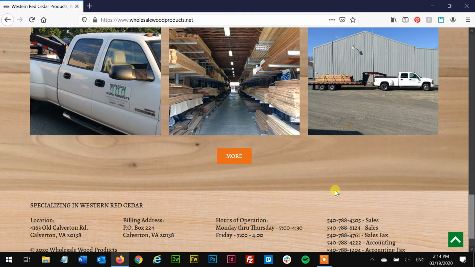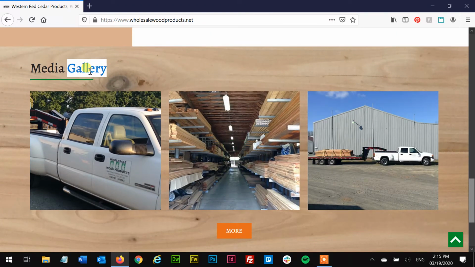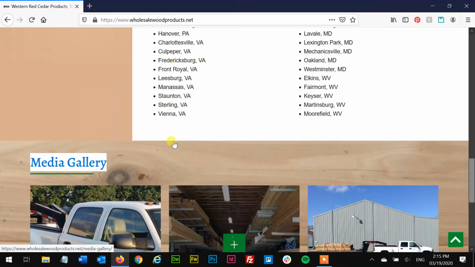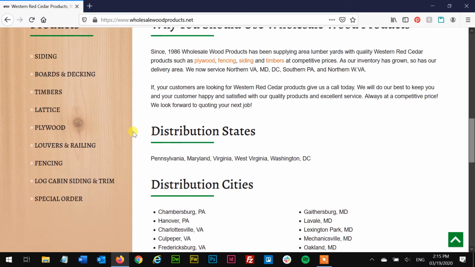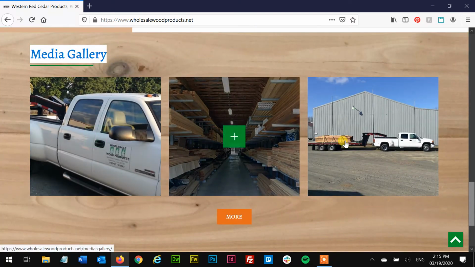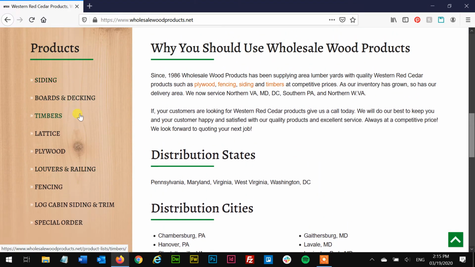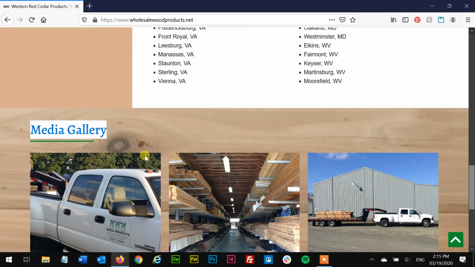Now, the contact form is going to be a little short form, and it's going to say, you know, schedule a phone call, reach out to us. We're waiting to hear from you. Let's solve your problem. Whatever it is, put it down here. And actually, I would rename this from media gallery to our services, or our products, right? And put your main products, one, two, three, and put the text of it, you know, put timber, fencing, siding, whatever you want to put.